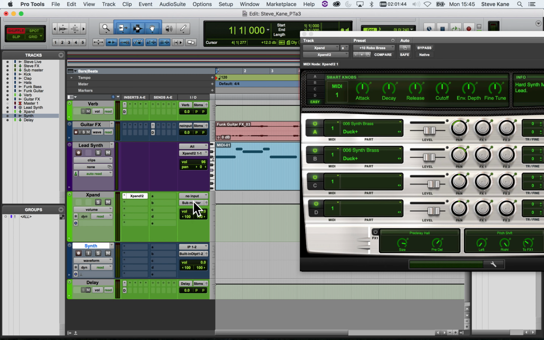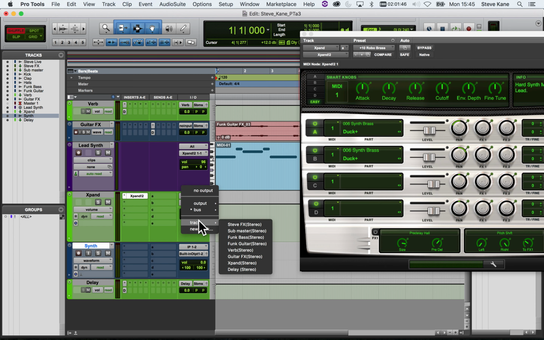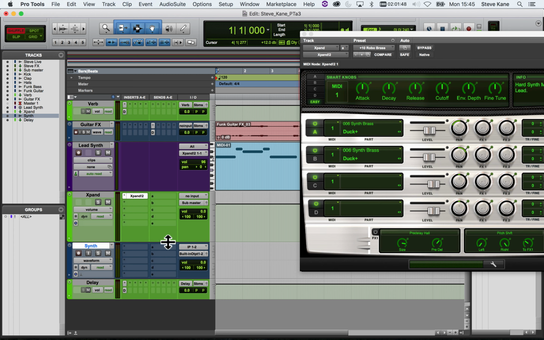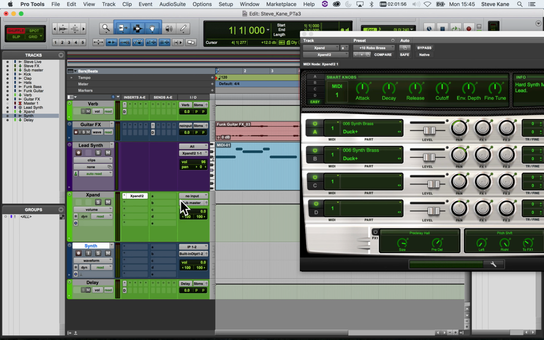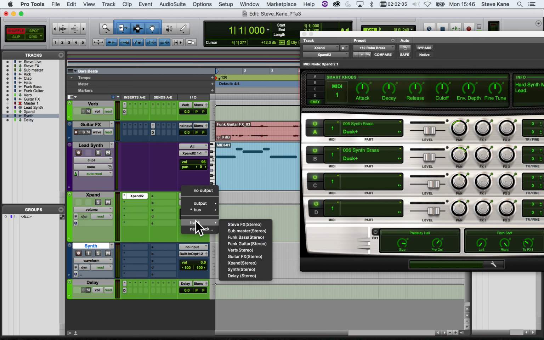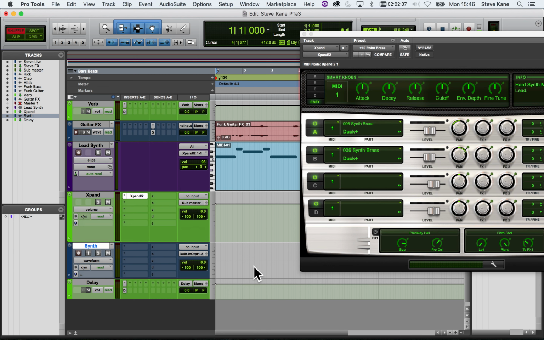So instead of going to the submaster, we're going to say, what's that new track? No, all right, look at this. Synth has an input right now, so we are not going to see it under here. We do not see synth, right? So I can either go set my buses up or check this out. I'm just going to set this to no input. And once I set it to no input, now look, track synth. And now look, it's going to take it right out of this track, right into this track.